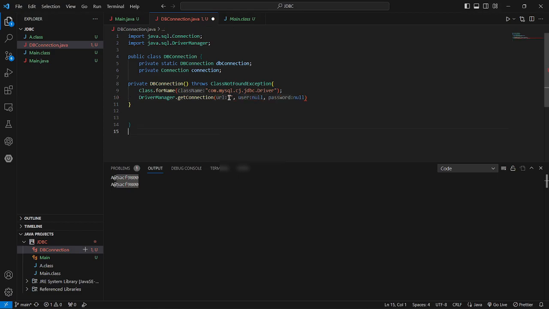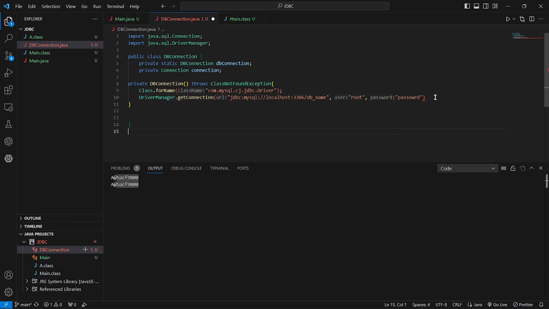This one is the database URL: jdbc:mysql://localhost, port number 3306, database name, DB name. jdbc:mysql://localhost:3306/DBname, username, we can add the username here, as well as we can add the password.